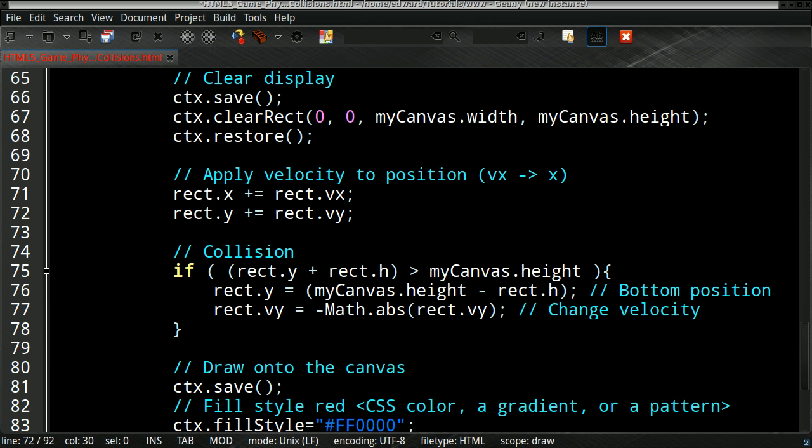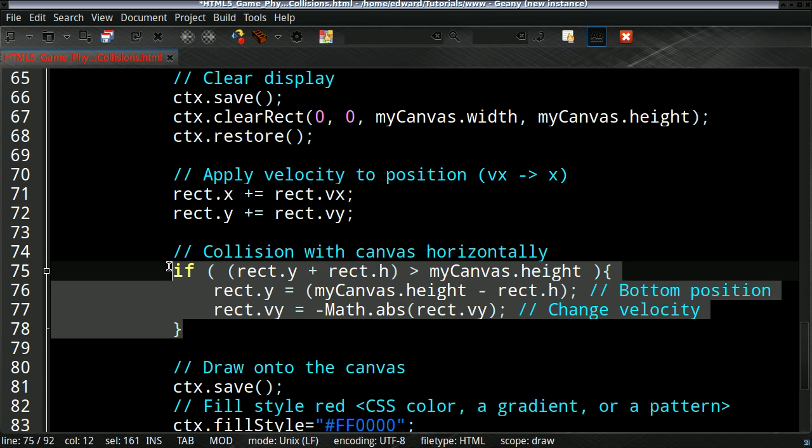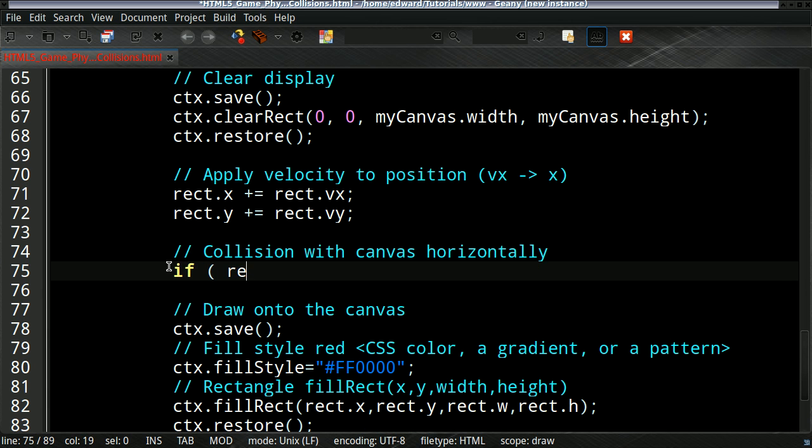So there are 4 sides to the canvas. First we'll work on the horizontal collision. We'll work on the rightmost first.